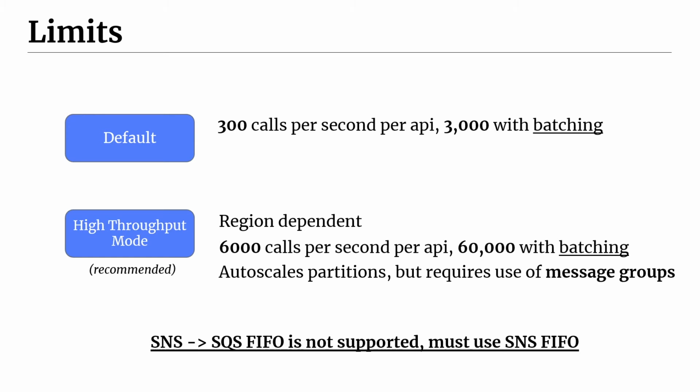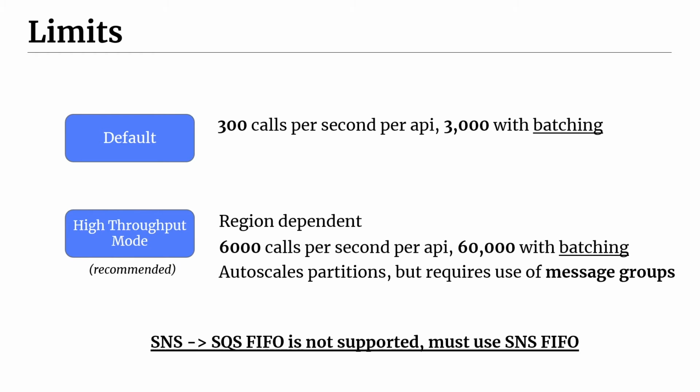So that's one little caveat that you should be aware of. You can't use SQS FIFO unless you have SNS FIFO also enabled. Another thing that I want to say is that you can also not upgrade from a standard queue to a FIFO queue. You must create a new one.